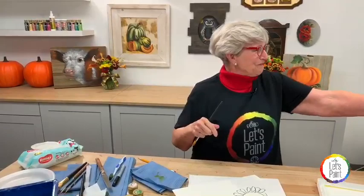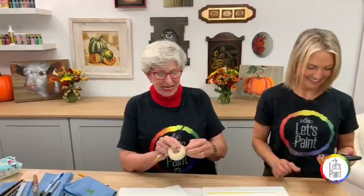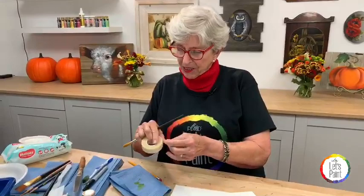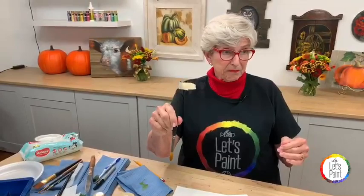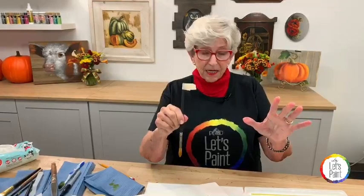Now, the reason that I'm going to put a piece of tape on the handle of my brush is that you will be able to tell if I twist or turn the brush in my fingers. You'll be able to see what's happening. And there's no twisting or turning of the brush on the comma stroke. And there are so many different brush strokes to learn, though not as many as there are letters in the alphabet. And it's actually much easier to learn to do the brush strokes than it was to learn to form the letters of the alphabet and sign your name.